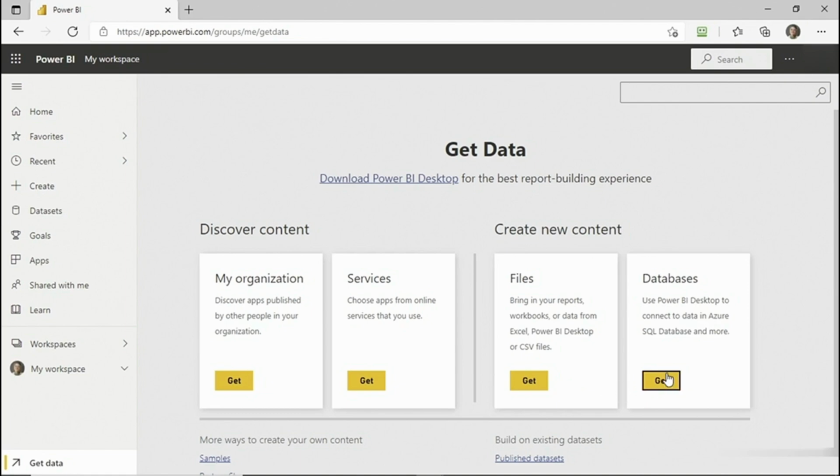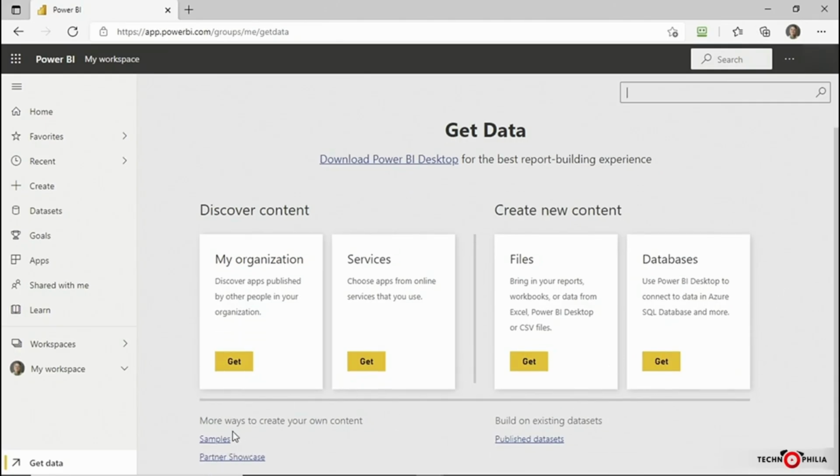You can also connect to databases directly from here. If we scroll down, you'll also see a link in the lower left-hand corner to Samples.